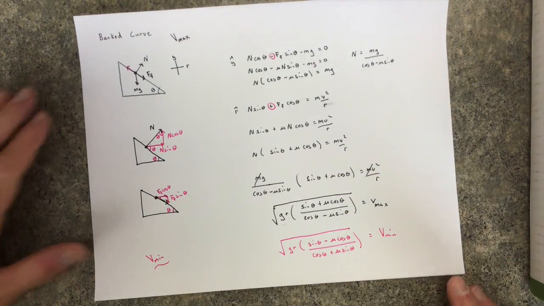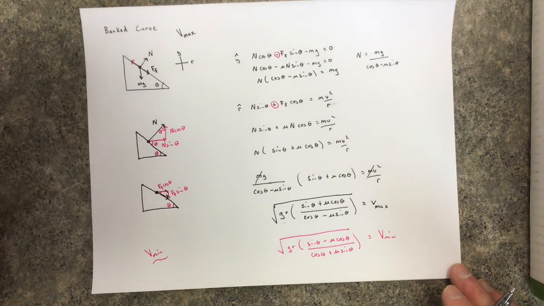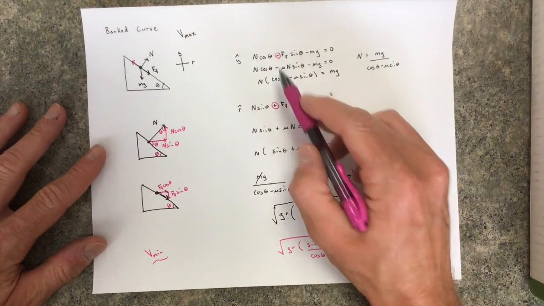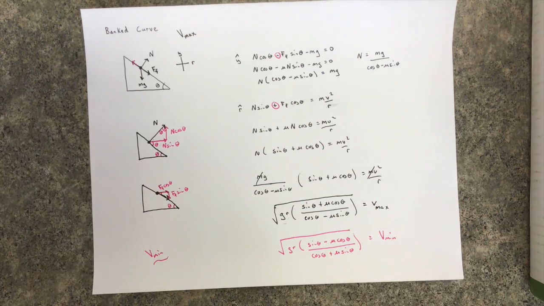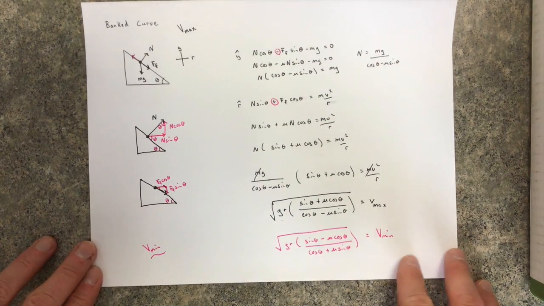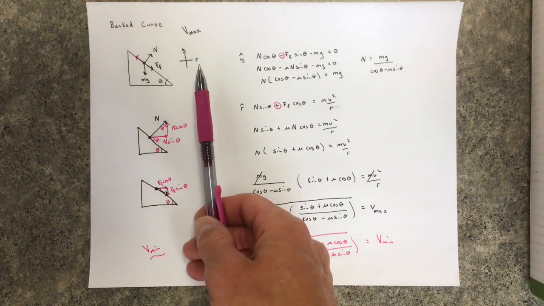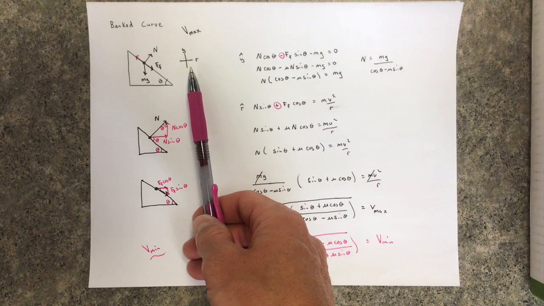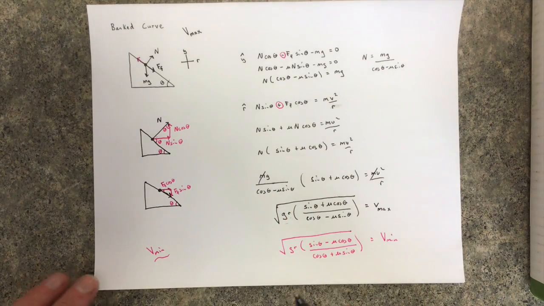Very easy to get the minimum velocity, because the force of friction just changes direction, and that just changes the sign here and the sign here, which then propagates through and really just changes those two signs. Okay, there is the banked curve. Probably the biggest thing is that you can break down these two vectors appropriately. You realize that you are not going to tilt the coordinate system. You're going to leave it with a vertical and an inward. And then you're going to do the same song and dance we always do.